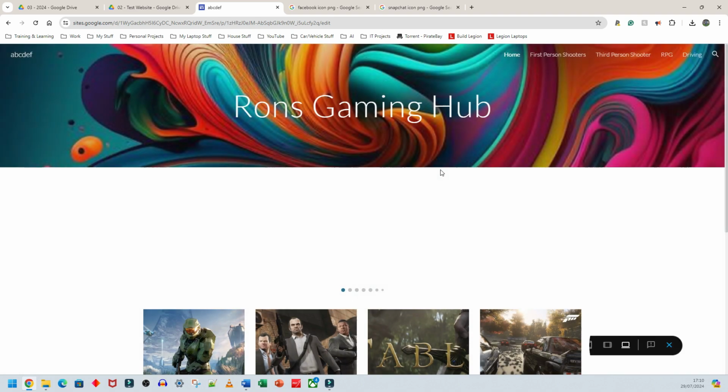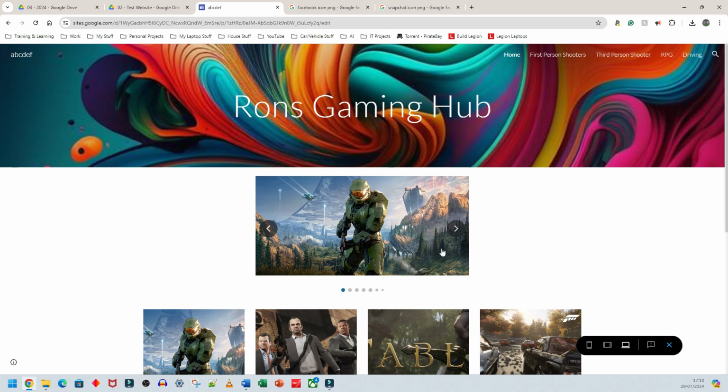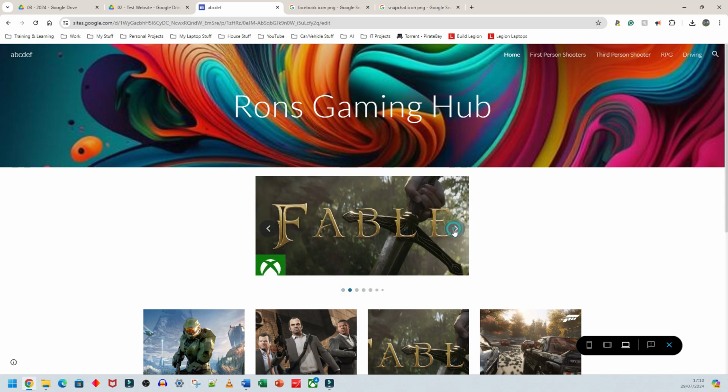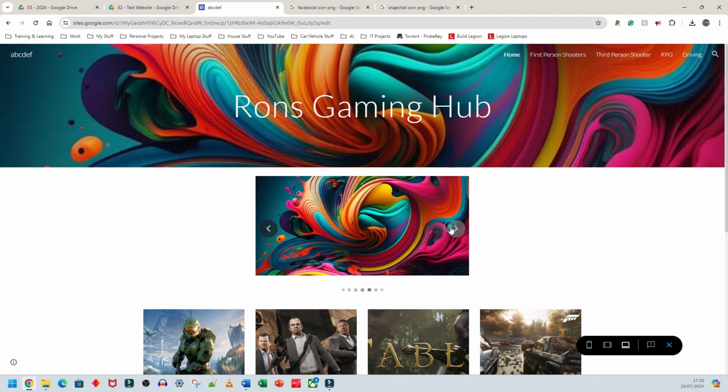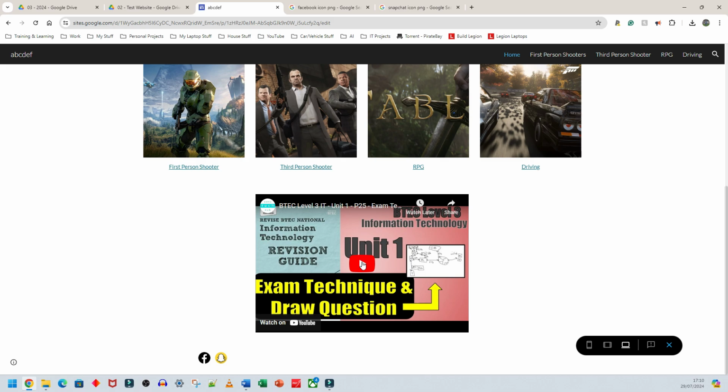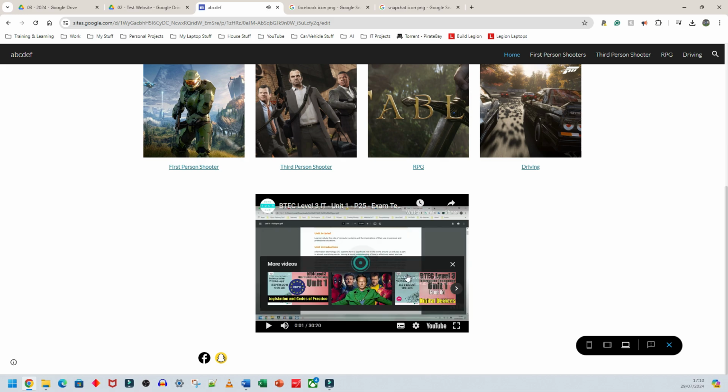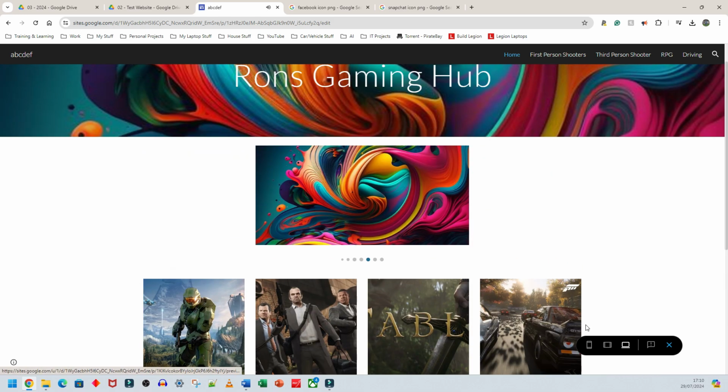If I click on preview, the image carousel should be cycling through by itself, depending on what the settings are. But if it doesn't, you have arrows on the left and right, and those bubble buttons on the bottom as well. If you click on the arrow, it should cycle through. Perfect. If I go down here and click on the video for this, all right, that works perfectly fine as well. The links here we've already tested.